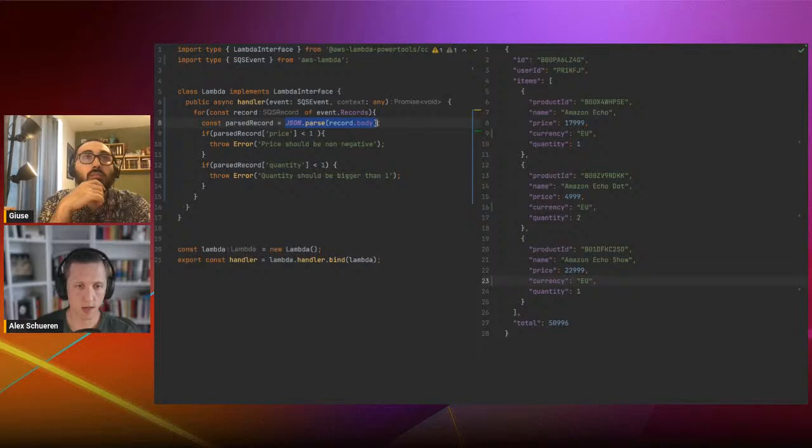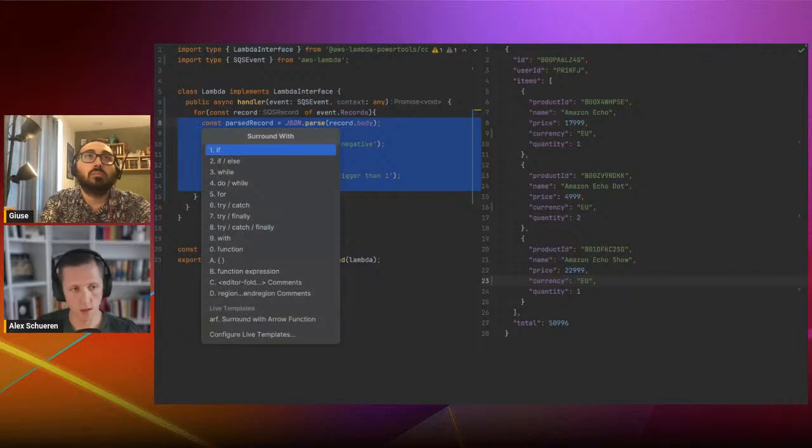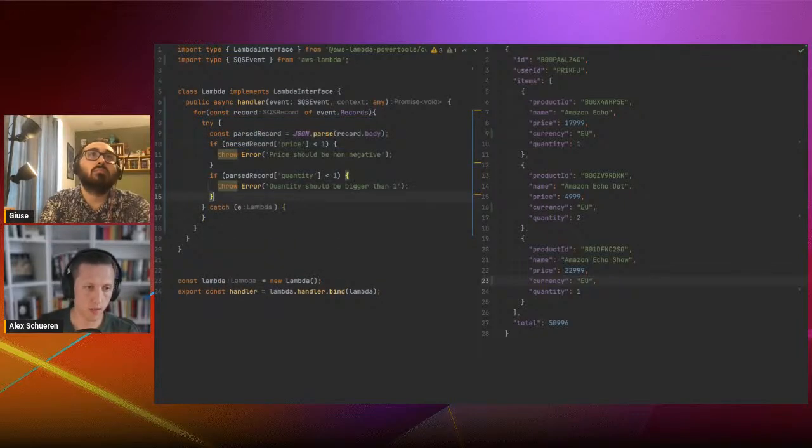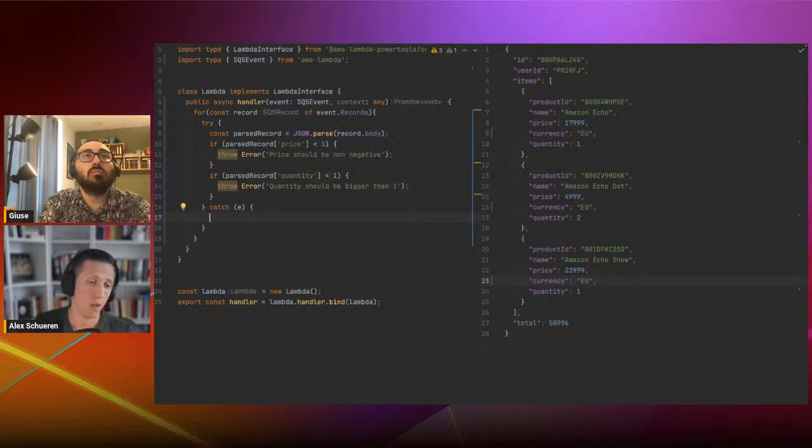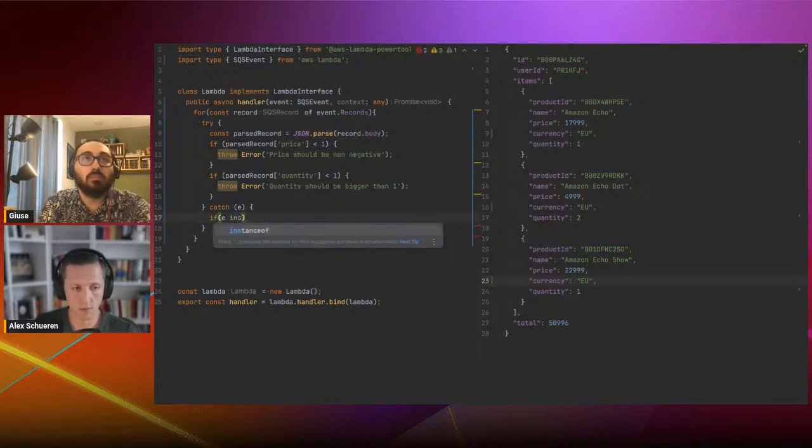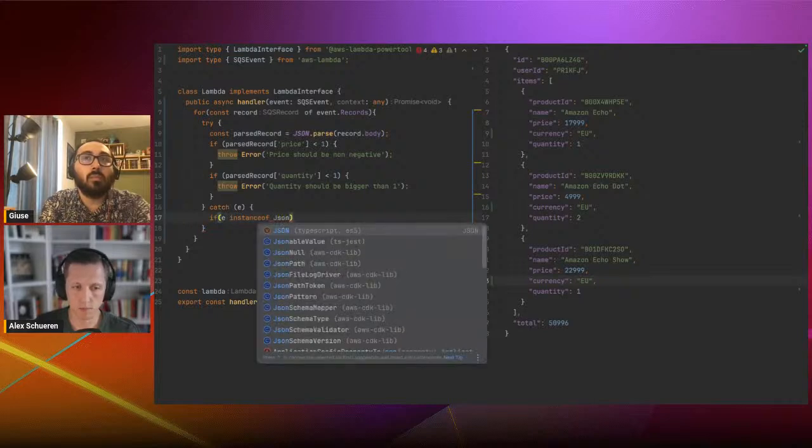For example, this guy here can fail as well. So we should probably do something like a try catch around that and say, okay, if error is an instance of, so we have to find, is it a JSON parse error?